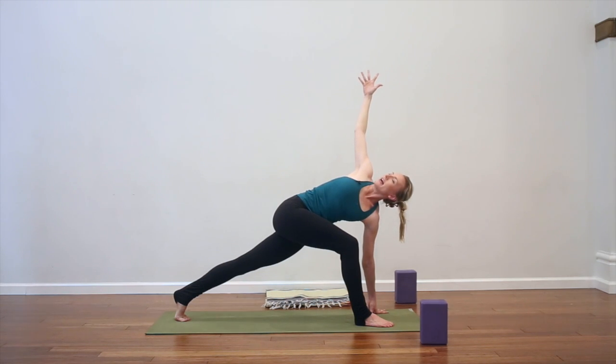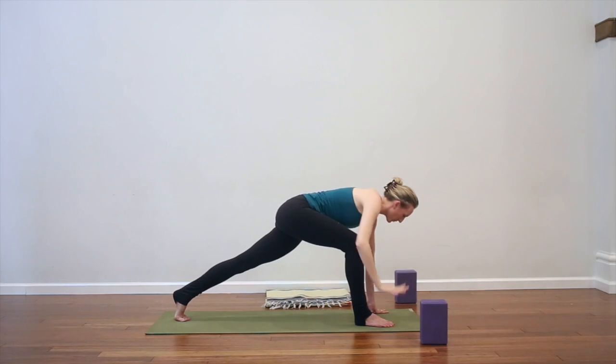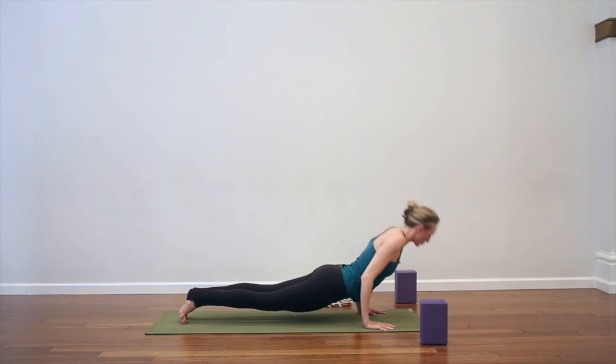If you lose it, think of that upper back rounding so it comes more in line with the tailbone and then shining the heart to the ceiling. Last breath. Good. Exhale, hands frame the foot. Step it back, your choice. Straight to dog, chaturanga if you're looking for a little heat, or you can just skip it.